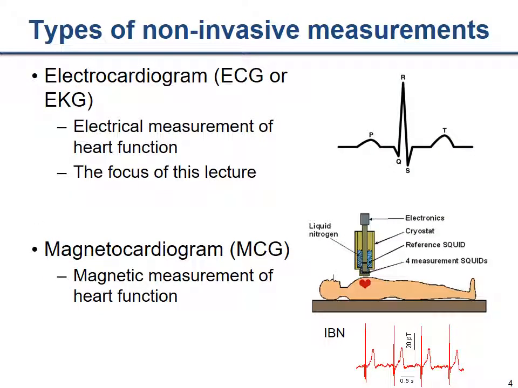So there are many types of non-invasive measurements that we can consider in this course. The one that we're going to focus on mostly today is the electrocardiogram. This is abbreviated as ECG or EKG. EKG comes from the German spelling of the word. What you'll typically find, this isn't totally correct, but in Europe they tend to use EKG as the acronym, and in the US we tend to use ECG, although it's very loose and people use both, and it's understood what both mean. And so I won't belabor the ECG point.